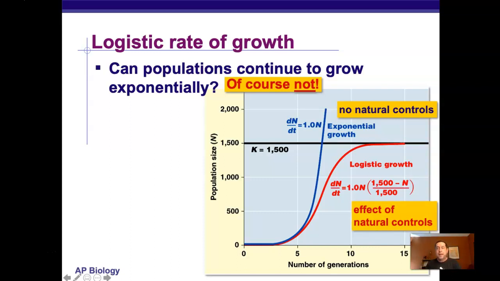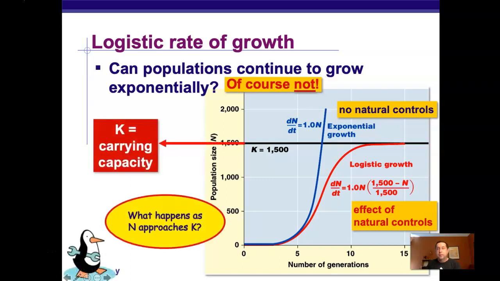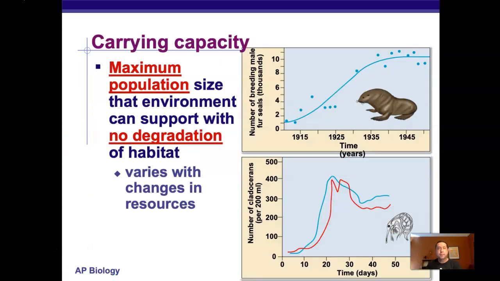So what we've added to this equation here is K. So 1500 is K for this species. So you could replace 1500 with K and get the formula for logistic growth. And you can see we've added to that exponential growth formula, accounting for the carrying capacity. So whenever populations get near that carrying capacity, growth typically slows, and you get a point where there's little growth from year to year. There may be slight variations, but not much.